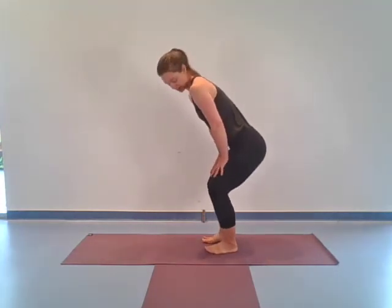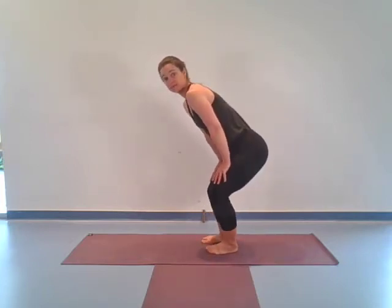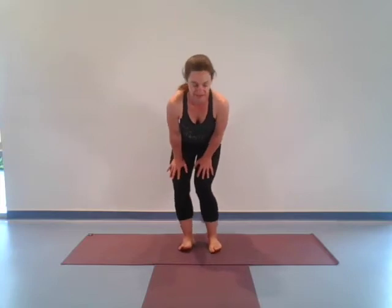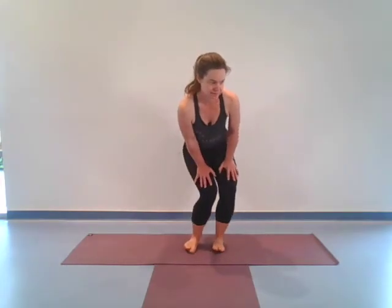Okay, you can kind of walk that out, shake that out. And walk the hands down the thighs. This is a really common one that I like to do before we do much in the way of standing. So we're bending our knees, hands are on the thighs, and then we're starting to circle the knees. At the same time, the ankles start to circle, the feet start to shift, so you're kind of shifting the weight all over the feet. Maybe there's a little stretch to the calf, and change the direction of that circle. And again, tuning in, what do you feel here? Great. Couple more circles.